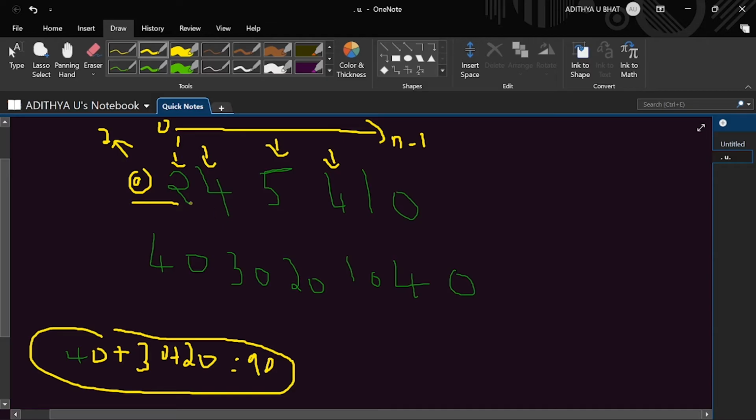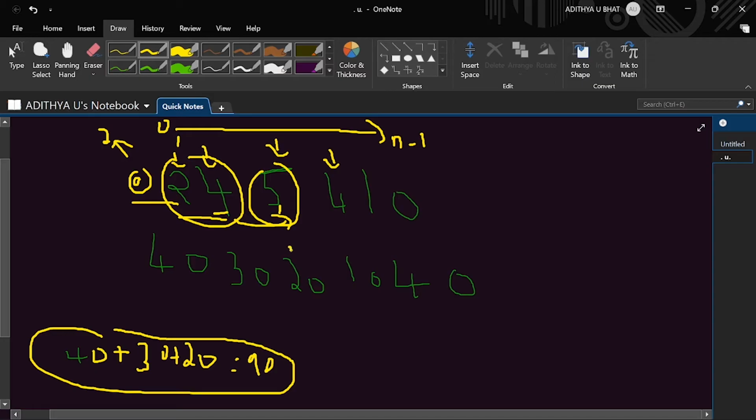Now we come to 4, we check it's greater than 2. Yes, we can pick it. It's our choice. We can pick it and add the cost, or we can leave it and go to the next. If we pick it, then our size will be 2. Now we come to 5. We again have two choices.